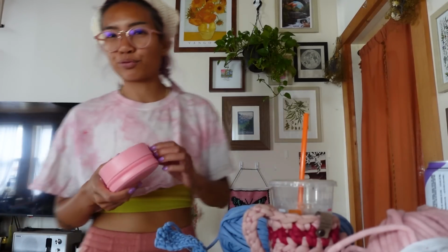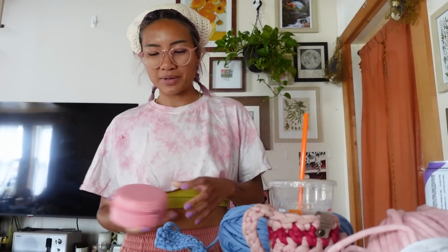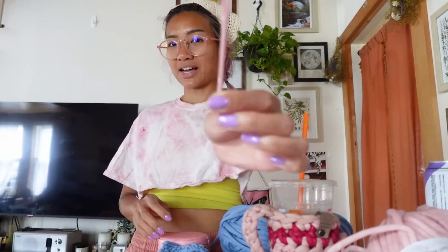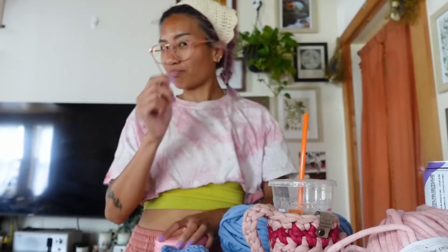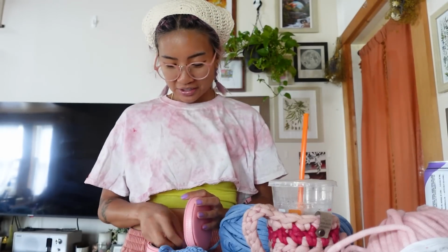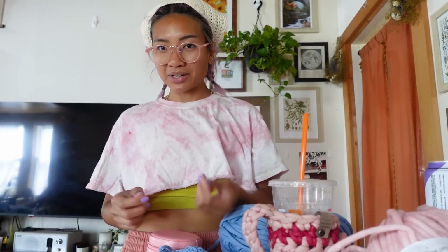I'm gonna sew this. I don't know if I have the proper needle to sew it on with though, because I use needles around this size for sewing the regular pillow cozies in, and this might just be too large. And then the next one step down is this size, and it's like, is this gonna be too small?